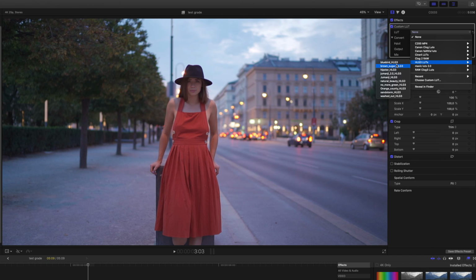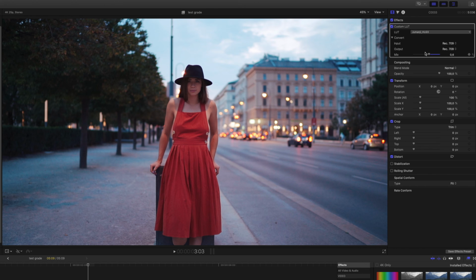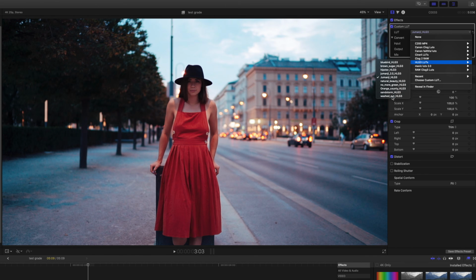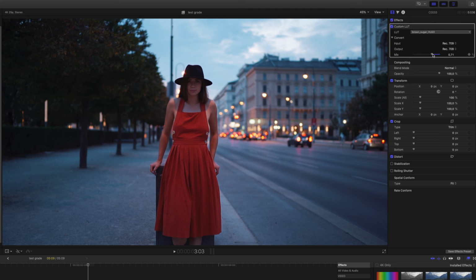For the grading process, we're using our custom Sony LUT packs that are now available on our website to achieve different kinds of looks. The two sequences that I showed you before are completely graded with our new LUT pack. There's one for Cine4 as well as one for HLG3. So here are our observations about the two color profiles.